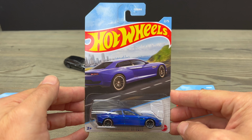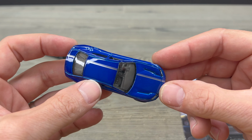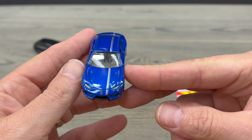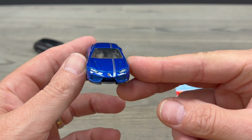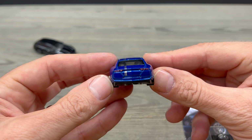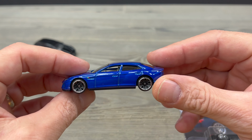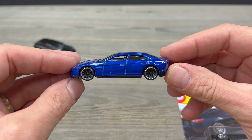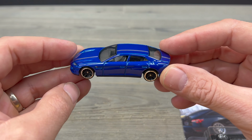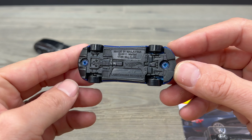Car 205 is a Lamborghini Estoque. The Estoque coming to us in a gloss blue. You do have the silver tampo stripe going from front to back on the top, and you do have the Lamborghini insignia on the front as well as tampoed headlights. This one is clean on the sides, and you do have additional detailing as far as taillights in the rear. This one coming with J5 wheels all the way around with a silver ring going around the outside of it. This one has a clear window glass with a gray interior, metal body, the black plastic base.